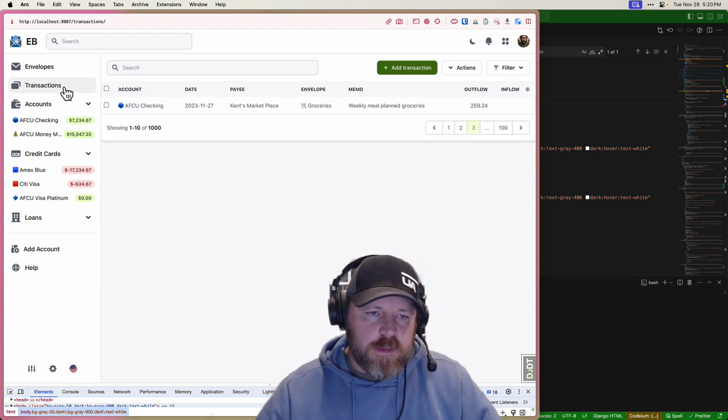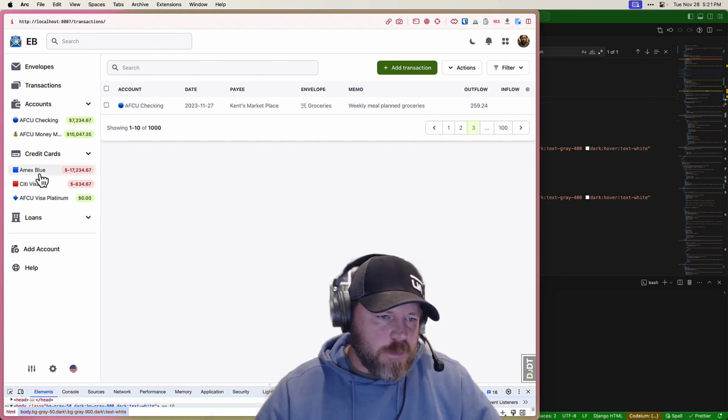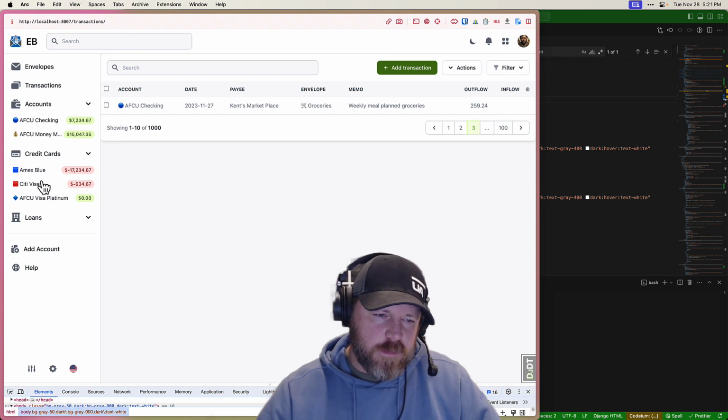Same with transactions. I only did one transaction. Once I get some real data, I'll do an import from my account, and I can see what imported data will look like, and work on the look and feel of that. Some things won't be here, like this search bar, and I may move some things around, but that's the gist of it.